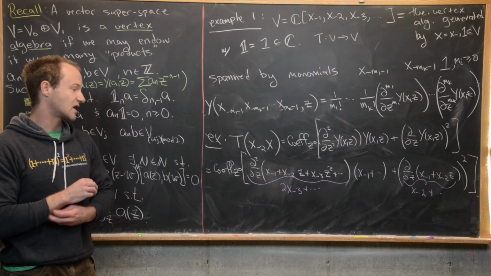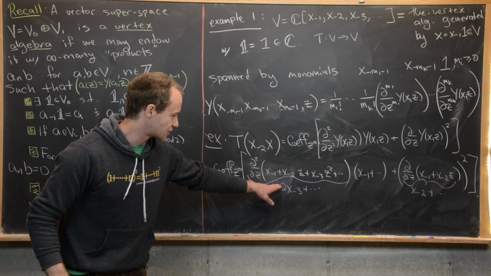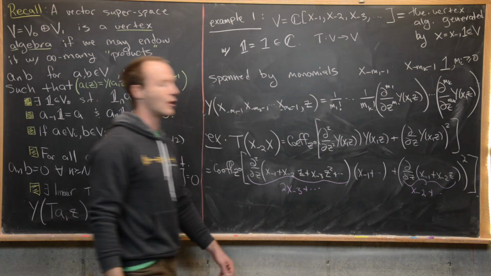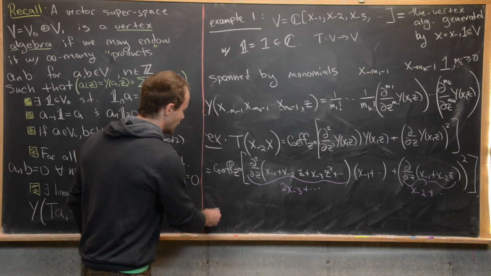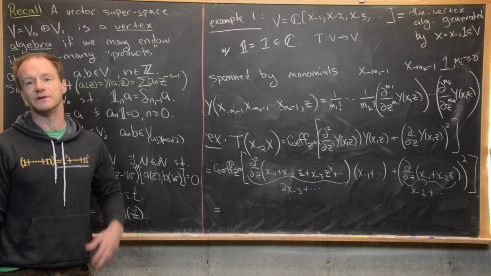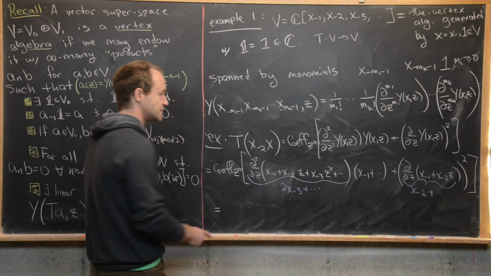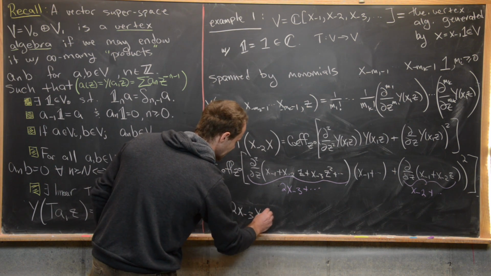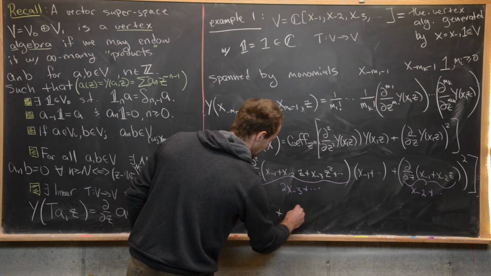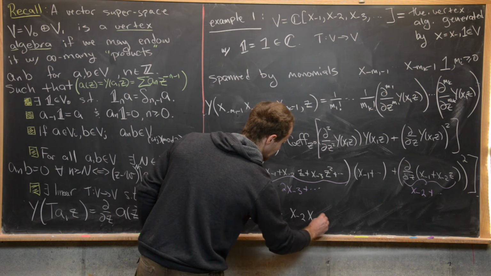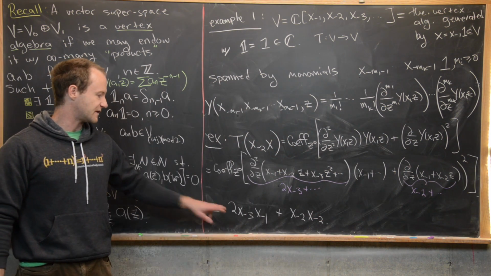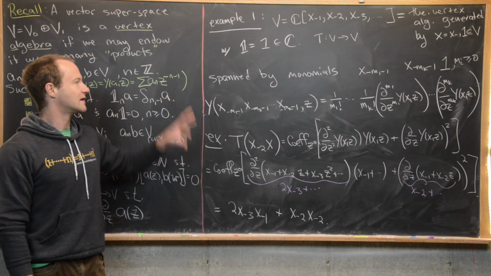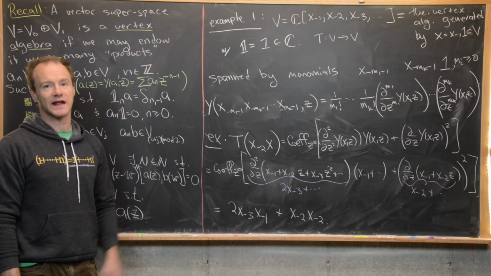So, extracting a constant term means we need to extract a constant term here and a constant term here, and then a constant term from both parts of this product. And notice we don't have any negative powers of z because we're in a commutative vertex algebra. So from this first bit, we're going to get 2 x sub minus 3 x sub minus 1 plus the second bit is going to be x sub minus 2 times x sub minus 2. So that would be the translation operator on x sub minus 2 x. Okay, let's maybe clean this up and we'll do some more hands-on examples.